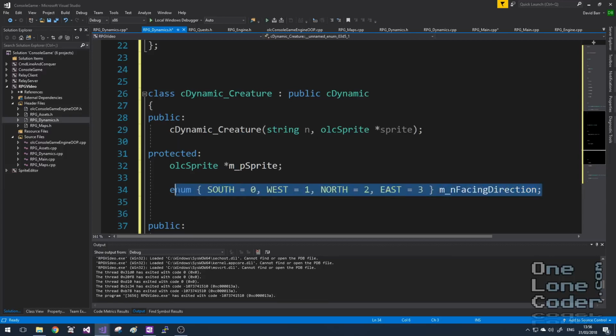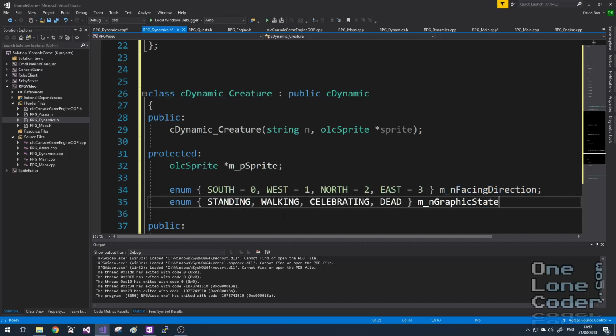Now if you haven't seen this notation before, I've just done an enumeration in a single line, and at the same time declared this mn facing direction variable as having the type of this enumeration. So this means that instead of 0, 1, 2 and 3, we can apply south, west, north and east as the facing direction, and the compiler will be completely fine with that.